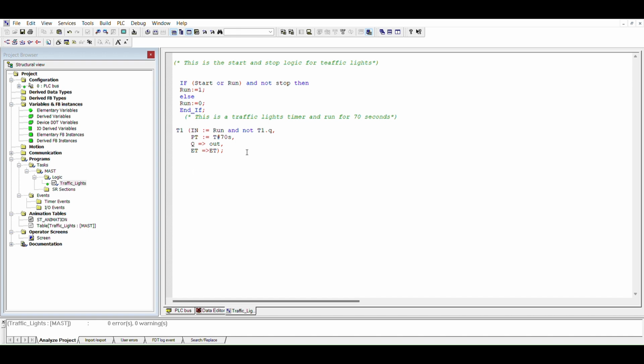So what we're gonna do with the timer is use that timer ET, or elapsed time, to turn the lights on and off.